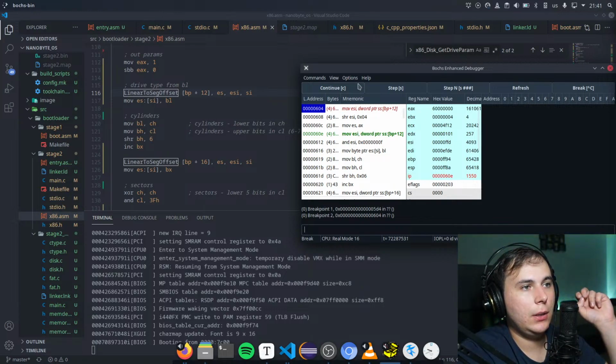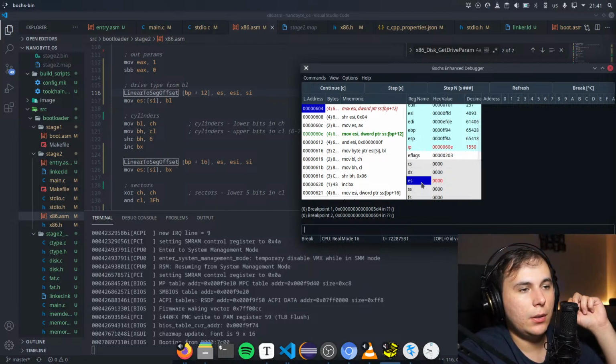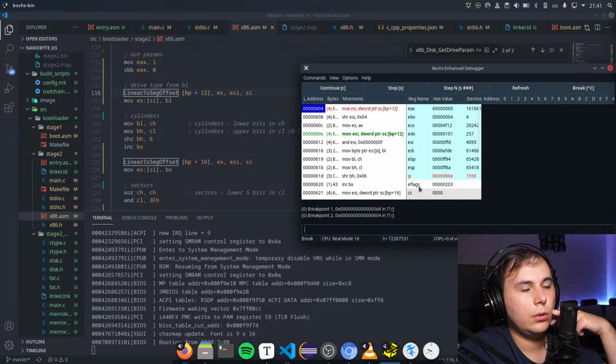Then we... Okay, so ES should be set. Why is it 0? That's odd. Why is ES 0? It shouldn't be 0.